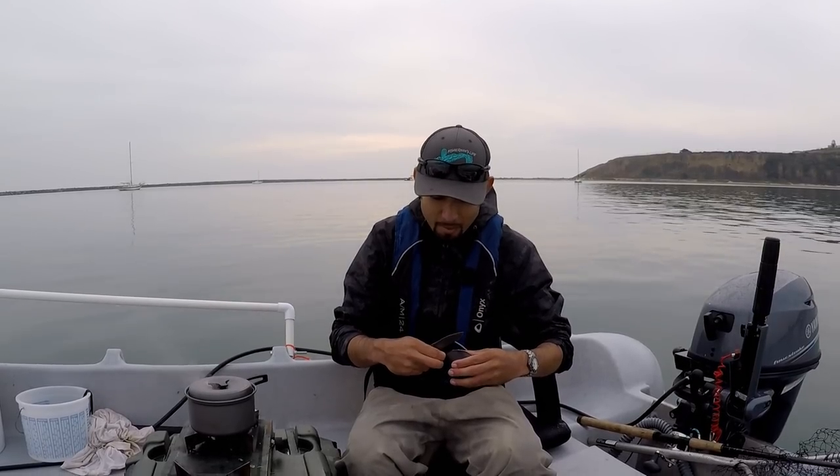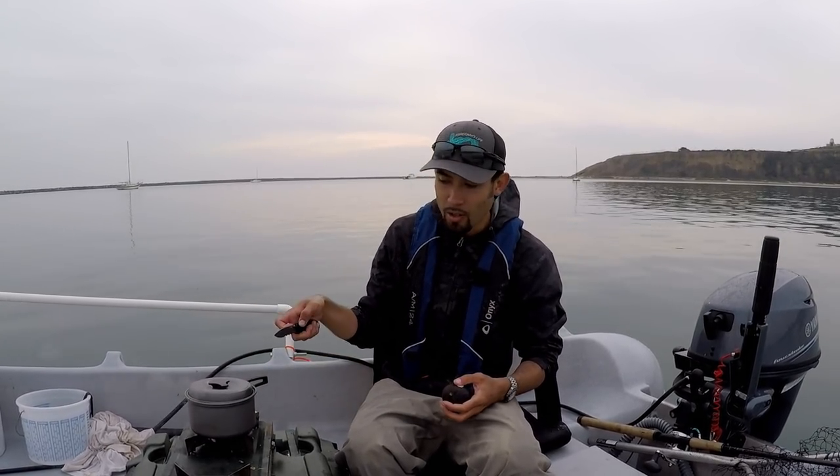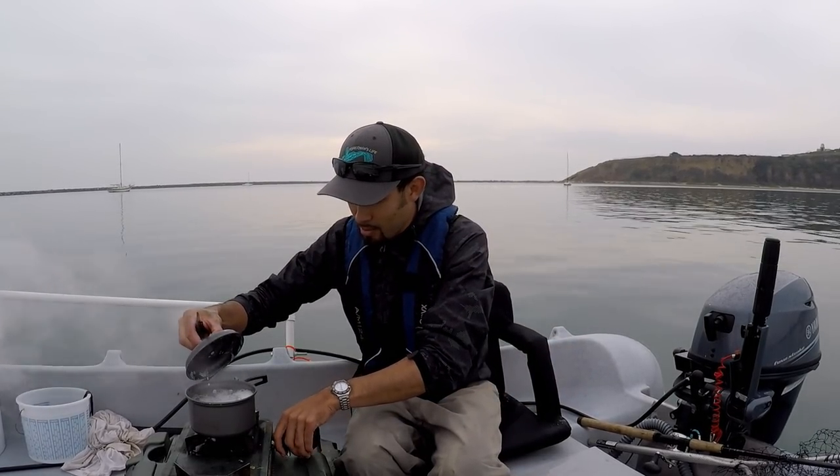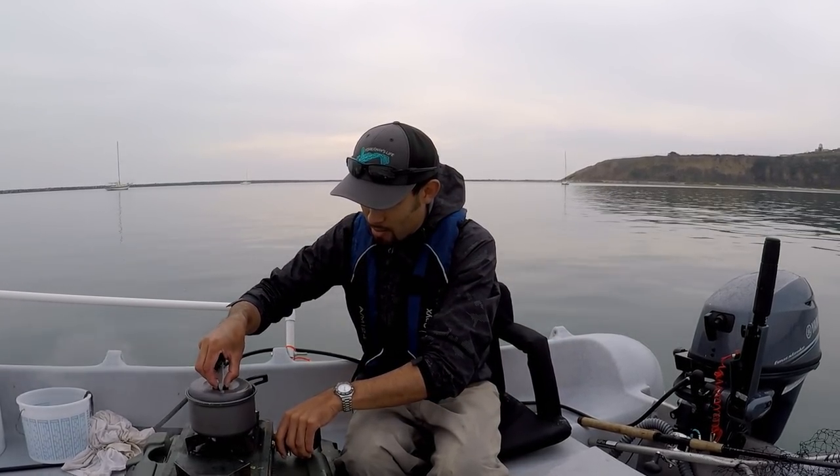So this meal is so simple and it's so satisfying. Anybody can do it. It's so easy. Cook rice, get an avocado, get some kind of meat, and that's all you need. Turn this heat down a little bit for the rice so it doesn't boil over.